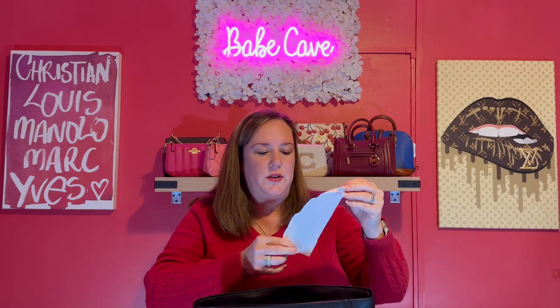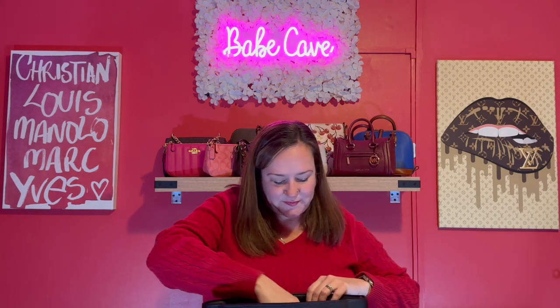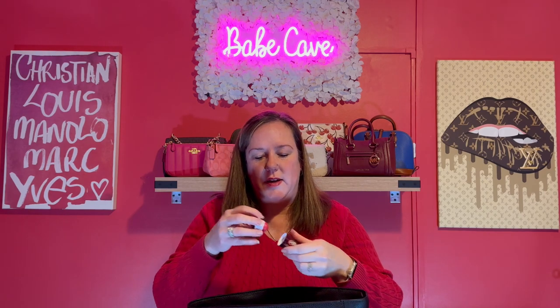Then we'll move on to a random receipt — we went to Rib Crib to eat, really good barbecue. Next I have cotton candy body spray from Walmart, a travel spray. I know it sounds weird but it smells really good. Next is my Dr. Pepper Lip Smackers, one of my favorite lip smackers. It smells just like Dr. Pepper. It's kind of bulky but I knew it would fit in this bag, so I had to have it.